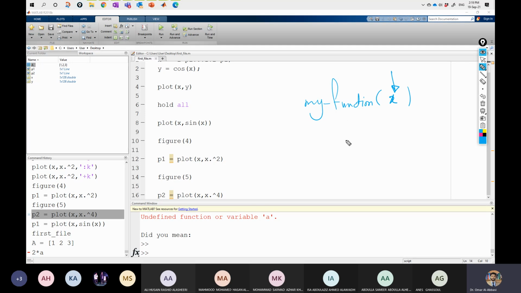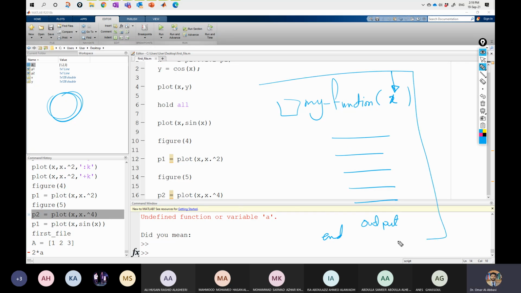Inside this function, you will execute some commands, and you will get some output. The output that you want to have will be available in the workspace.